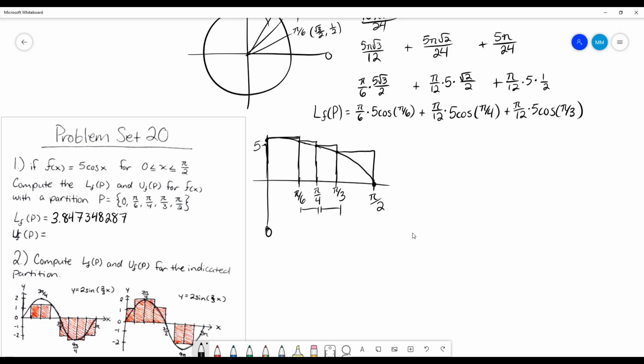There we go. So I can remember this distance is pi over 12, because that still matters to us. Now, this area is going to be pi over 6 times this height of, well, we just know that that's 5, don't we? But 5 cosine of 0, which is just 5. So that first part of our upper sum is pi over 6 times 5, which we can just write as 5 pi over 6. The next one, slightly less pretty, it's going to be pi over 12 times 5 cosine of pi over 6.